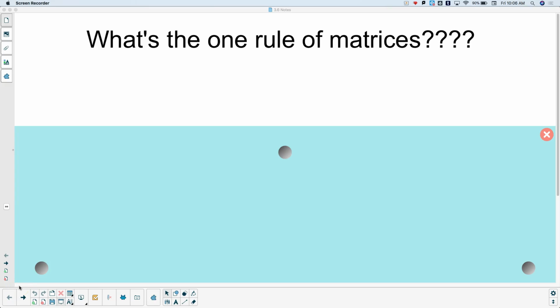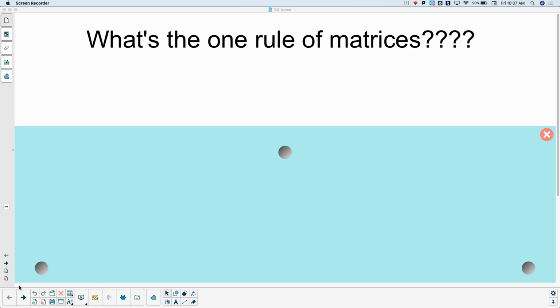So from yesterday, what is the number one rule of matrices? Okay? What's the number one rule of matrices? So much of a number one rule that it is in the definition of a matrix. Also have the same dimensions in order to perform. That's only for adding and subtracting. They have to have the same dimensions. Okay? That's not in the definition.